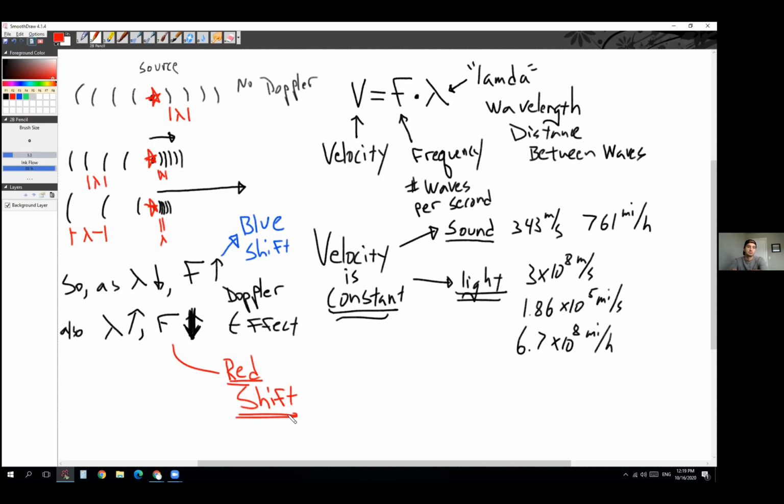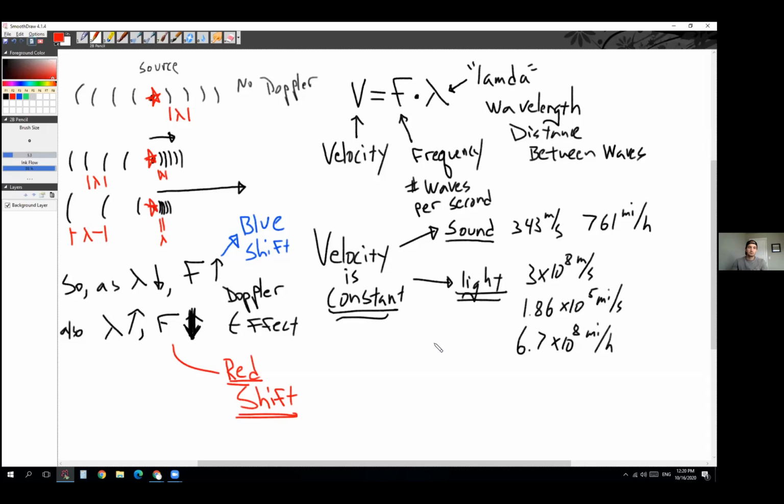We know that the universe is expanding because the light from these galaxies is shifted into the red. It's red shifted. That is the evidence for the Big Bang. That's how we know that the universe is expanding. Because when we look out into space, we see galaxies and we see that the light is shifted into the red. Almost every galaxy that we look at is redshifted. The further away a galaxy is, the more redshifted it is. That means it's moving even more quickly away from us. That means space is expanding even more out there.